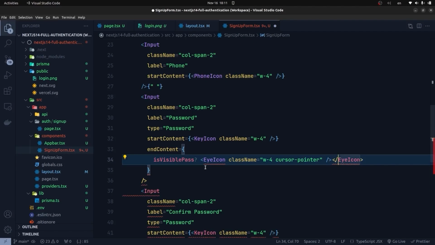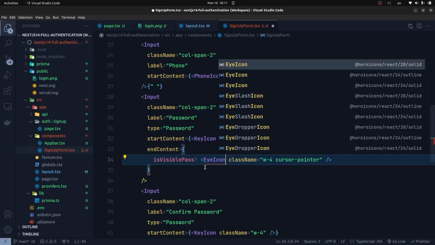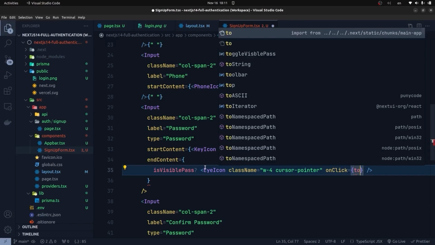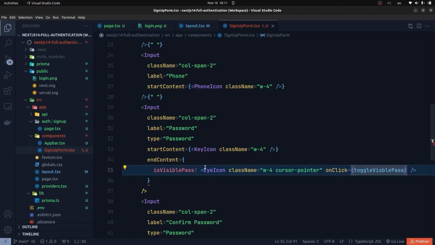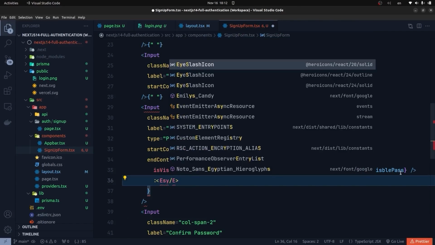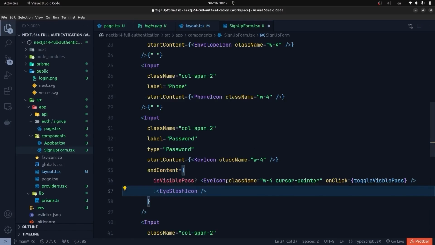So let's remove the ending tag and actually import it from Heroicons, and on the onClick event of this eye icon, we just call the toggleVisiblePass function that we have just created. And then if isVisiblePass is not true, we just return an eye-slash icon. Okay, and then just copy the class name and onClick function from the eye icon to this eye-slash icon.